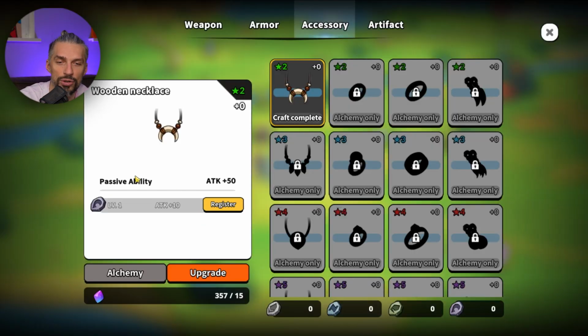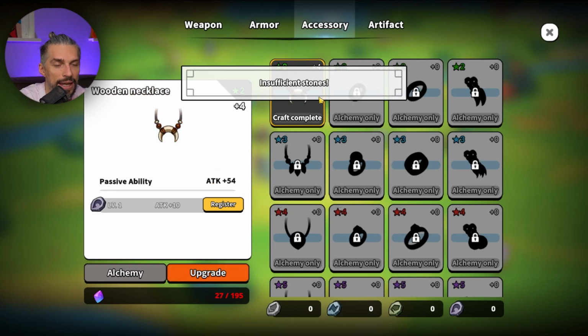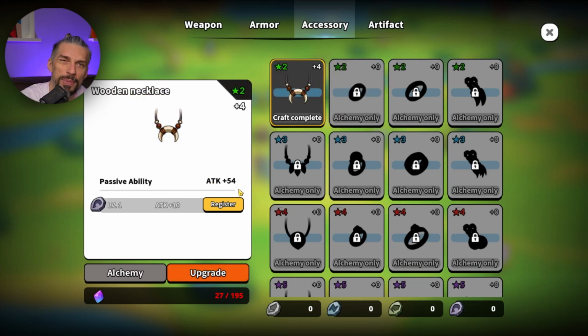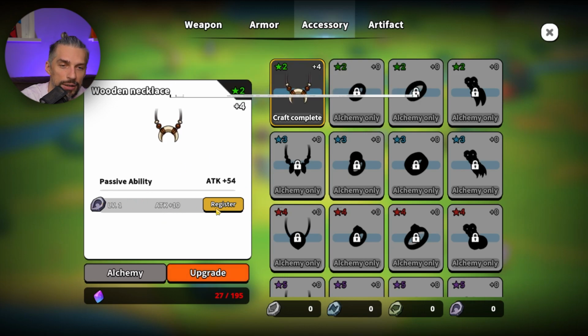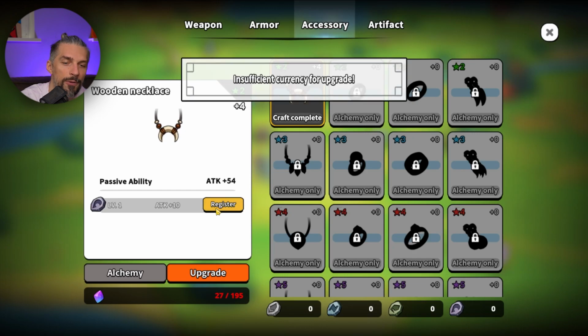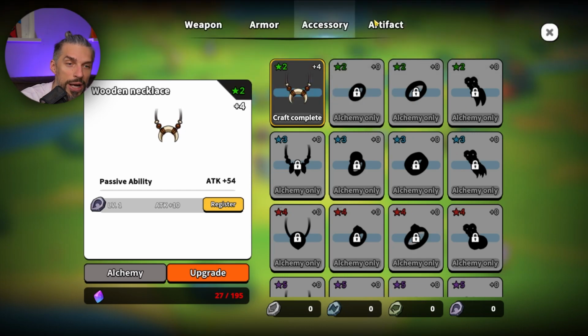Once you get your accessories with the bonuses, you can also upgrade them to get additional stats. Once again, for the low tier stuff, it might not be the most efficient way. You can also register them, but in order to do that, you need some currency for upgrades. So those things are available later in the game, so you need to wait for that.